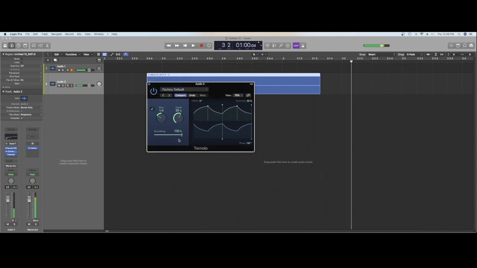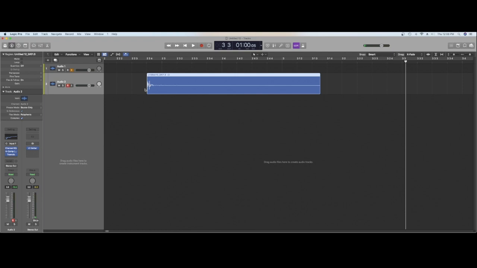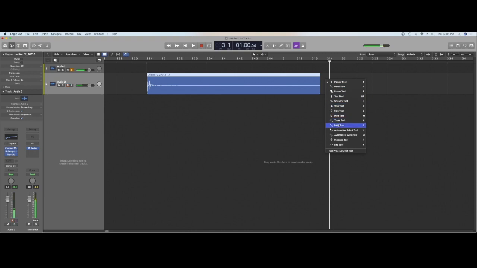That's too deep, so let's bring the depth back. Okay, so where should we take this from now? So I think if we go to the fade tool, we'll slow it down at the end.